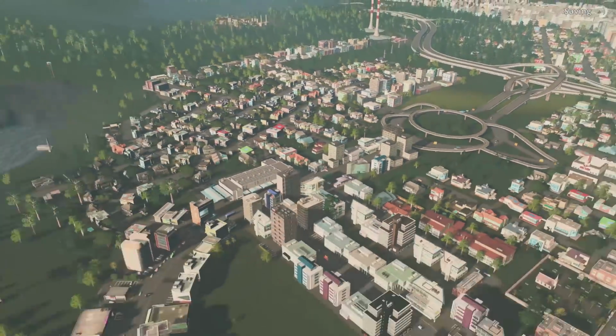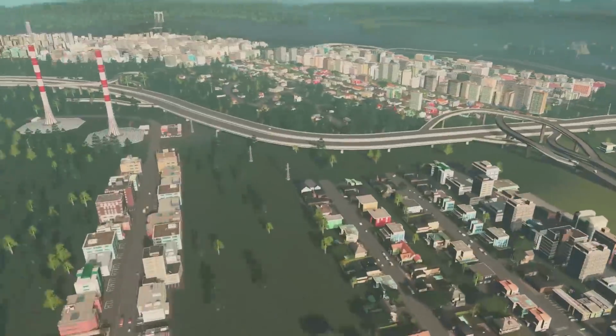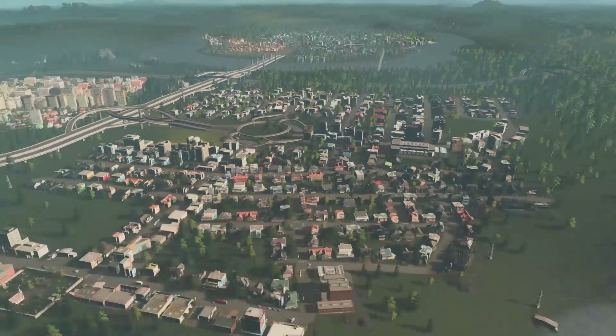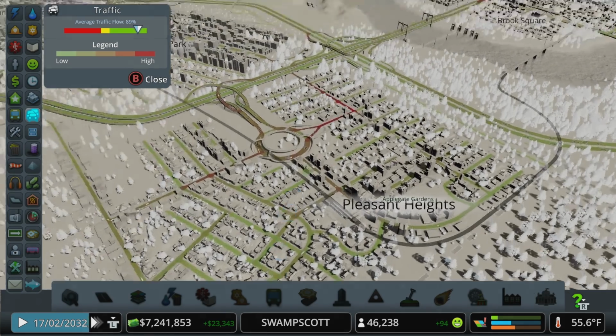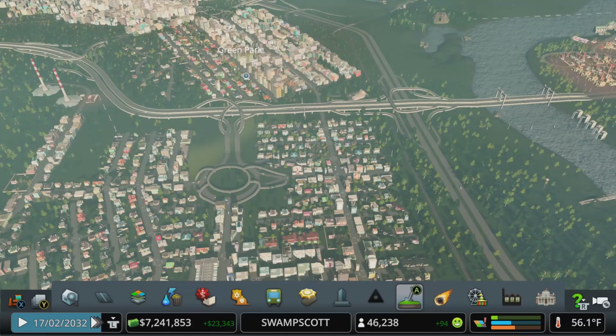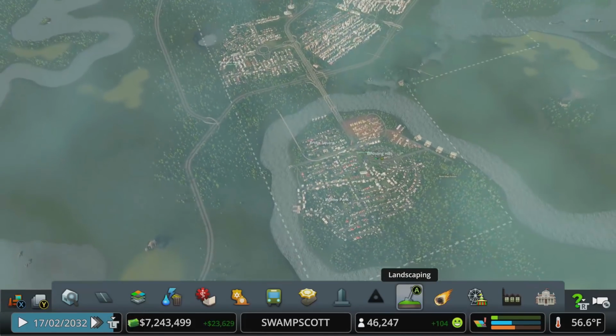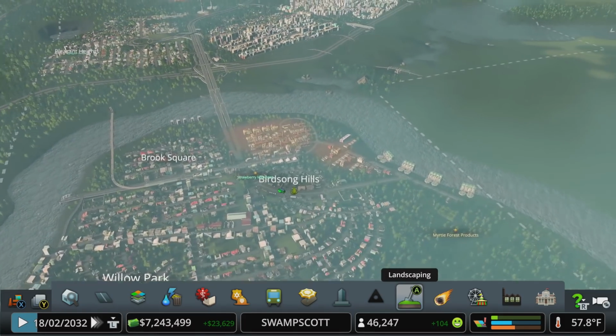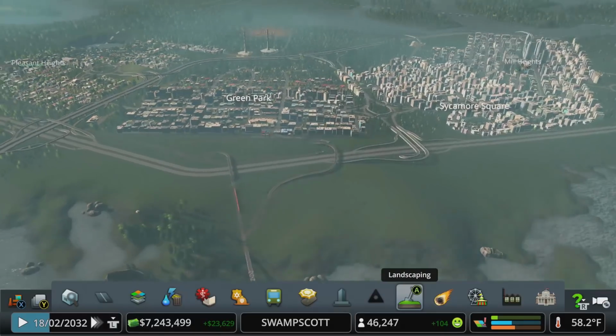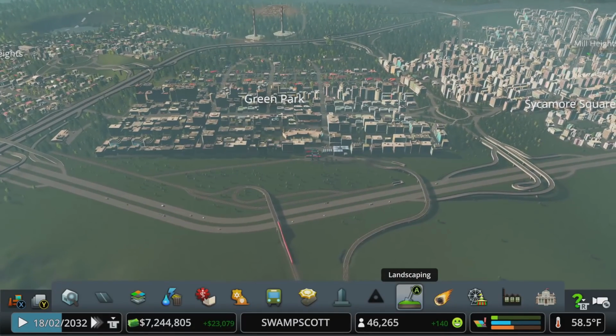This one is definitely a little all over the place. But hopefully that gives you some ideas on some ways to move some people around. Let's take a look. Traffic flow is at 88, 89%. I like it. We can deal with that. So, 7 million in the bank and making money. What kind of projects should we kick off? Well, we certainly could afford pretty much anything that we want to do right now.